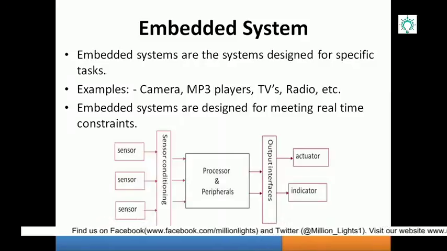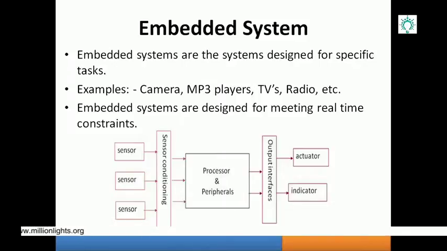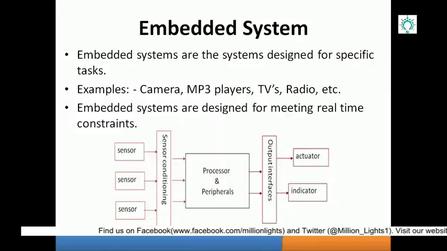But if you are designing an embedded system using Arduino, it is just a matter of 2 hours. If you give 2 hours of time, you can understand how to use Arduino, how to write the code for it, and you can design an embedded system with it. How is that possible? Because the programming of Arduino is very simple. The main problem with all these controllers and processors is that the programming is difficult and they cannot be used standalone. We need to add a crystal oscillator and a few resistors and a few circuits required for its operation. But with Arduino, that is not the case.